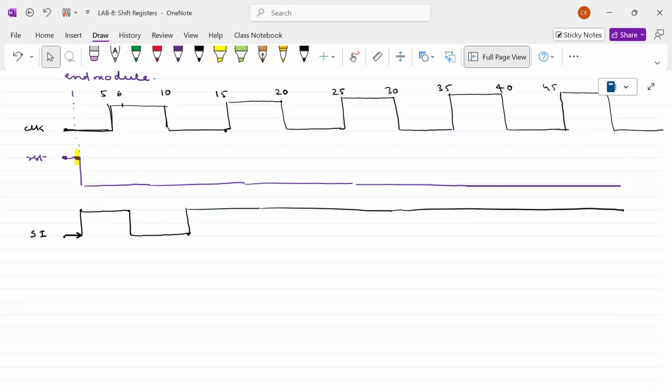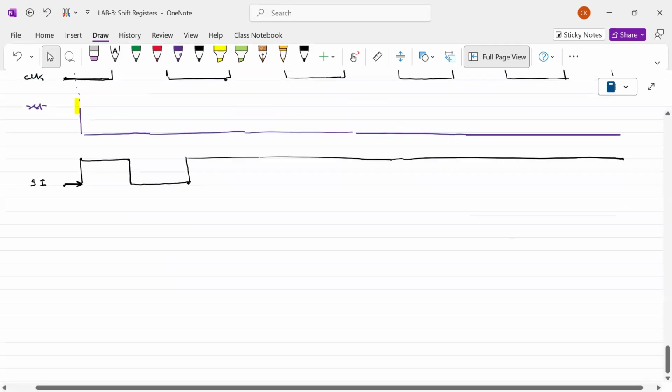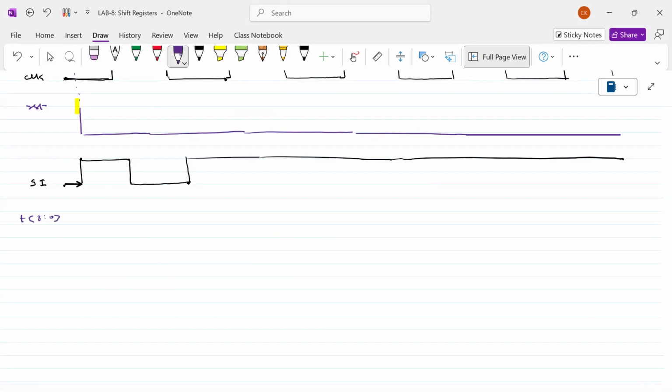So intentionally, I have set the reset to 1, because I want the flip flops' contents to be 0. Therefore, these are the intermediate signals, which are actually 3 down to 0. This is actually 0. Usually the intermediate signals will be written in this way. These are all zeros, till this point.